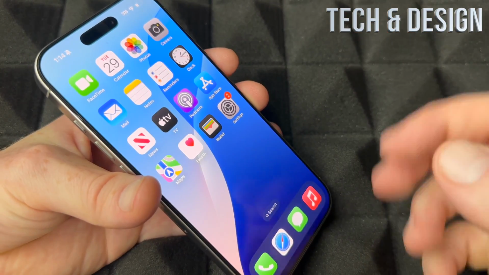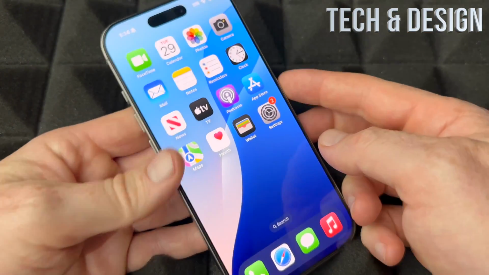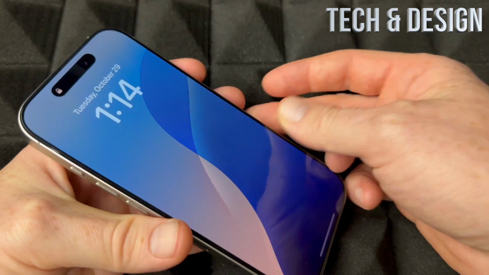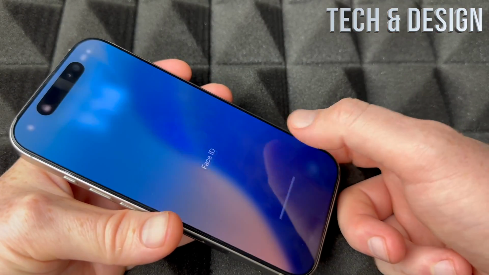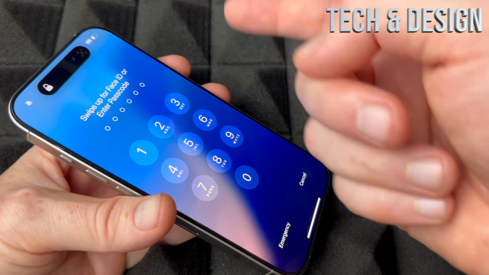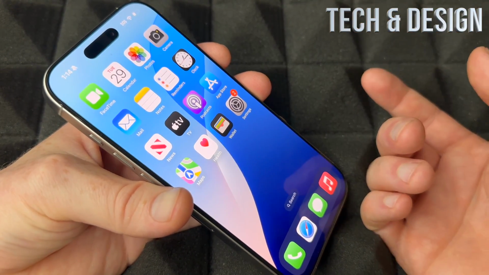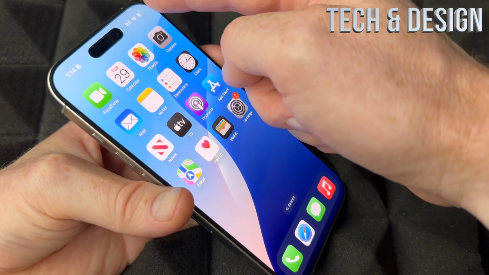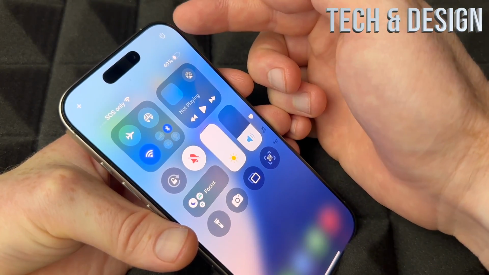Now, something people always ask me is how you turn this off. Well, you do have your power button, which doesn't really turn it off. It just brings it to the lock screen, where if you swipe up, it's going to ask you for your Face ID or your password, and then you access this, but you're not really turning it off. So to fully turn it off, you could do it from Control Center, so that's swiping from here downwards. You will see that up here, and that's to turn it off.